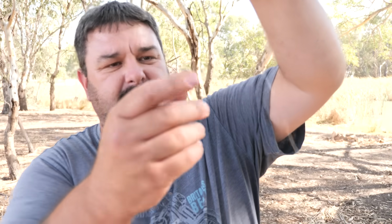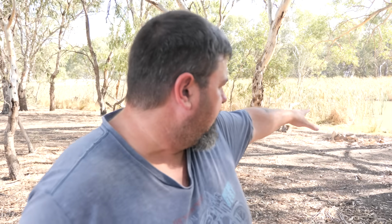Right, now, there's my sinker. It's a bit smaller than a marble. It's not a very big sinker. When you're choosing your sinker size, it's all about getting away with using the smallest weight that you can get away with. We're only going to be fishing here today.